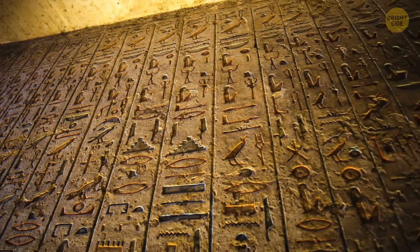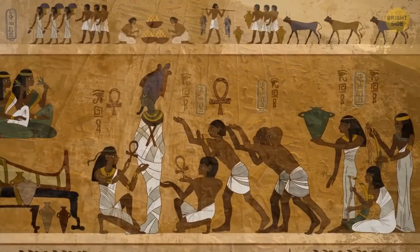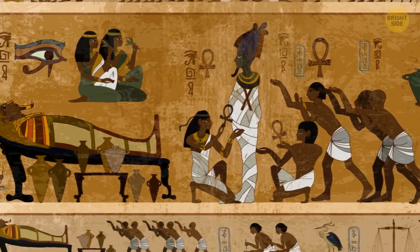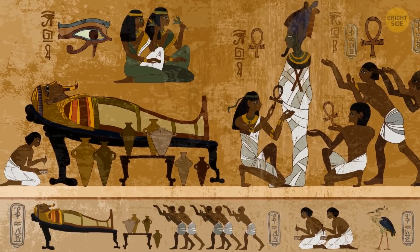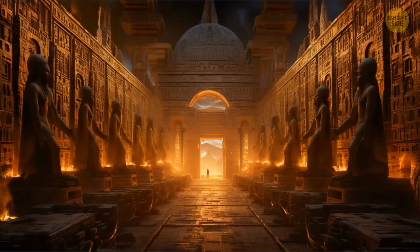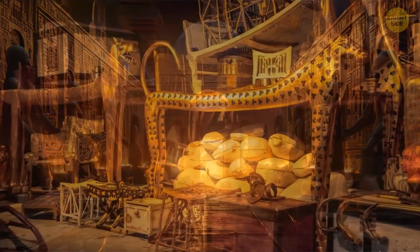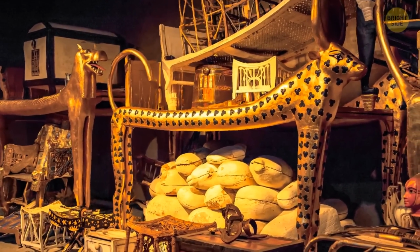The tomb was equally as important for ancient Egyptians. The walls of King Tut's tomb, for example, were adorned with intricate artwork that depicted his journey to the afterlife, from his burial procession to his passage through the underworld. The ancient Egyptians believed that everyone made this journey after passing away, and they filled their tombs with items and paintings to help the person in their spiritual travels.